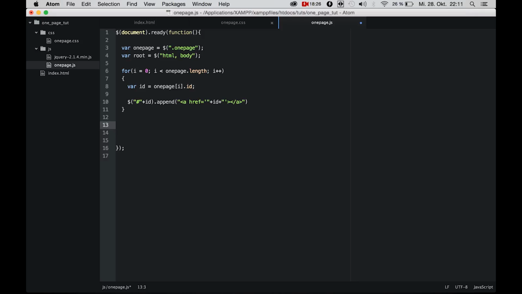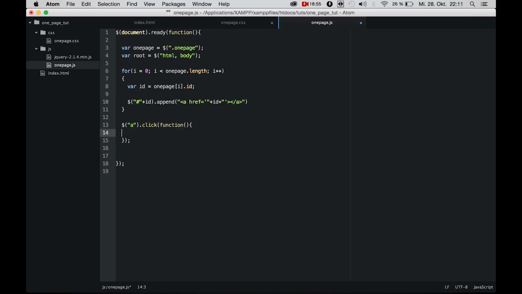So now we say when an A tag gets clicked, we call the click function. When an A tag is clicked, this function gets called, and everything inside of this function should happen.